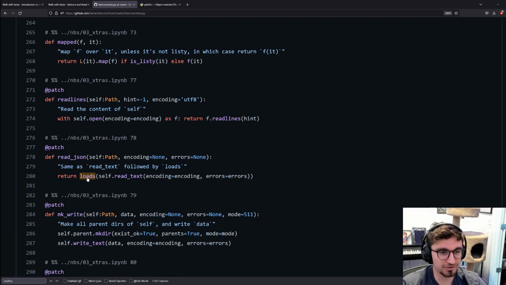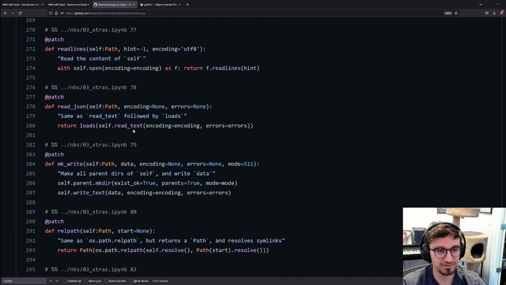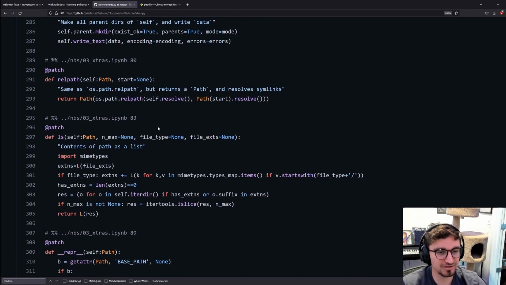Read JSON does something very similar, right? So it does this loads, which comes from JSON. So it's json.loads, and then path.read_text, which is not a patch thing. This is just standard lib, and do this thing. So a lot of these that modify path are really just strong convenience functions that wrap around, if you're not careful with spacing, 1 to 2 lines of code. If you're careful with spacing, 3 or 4. And so it does not take a lot to just simply go through, copy paste the code, and be on your way. That is how I would personally approach patches like this.